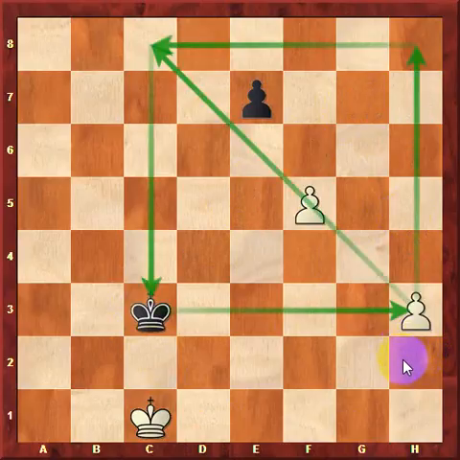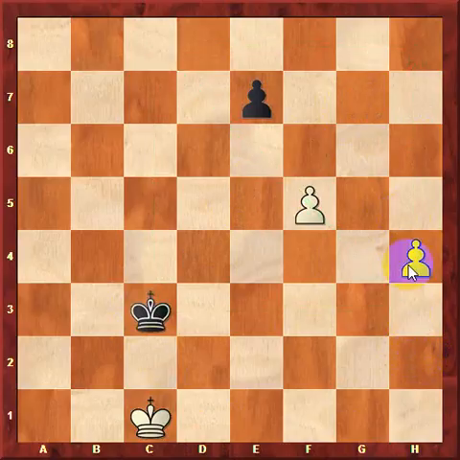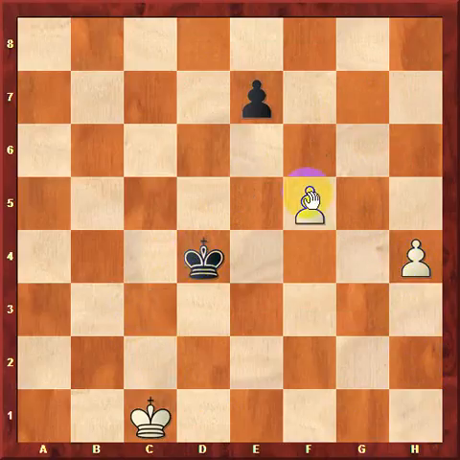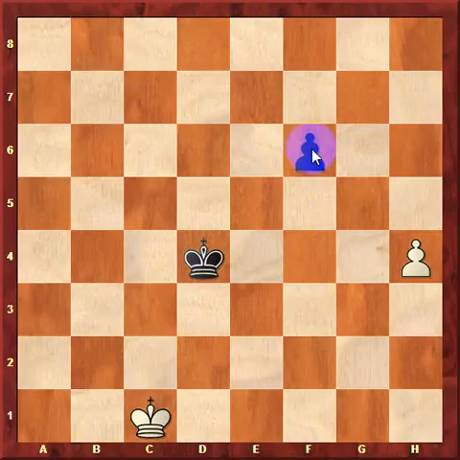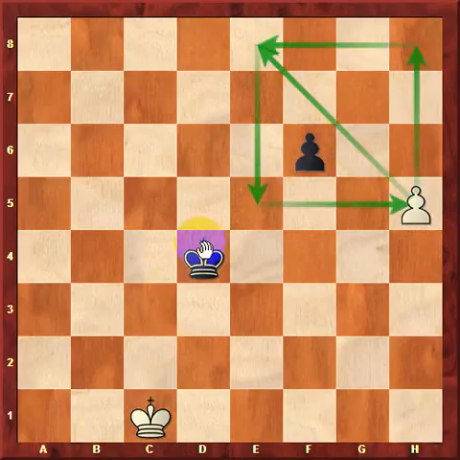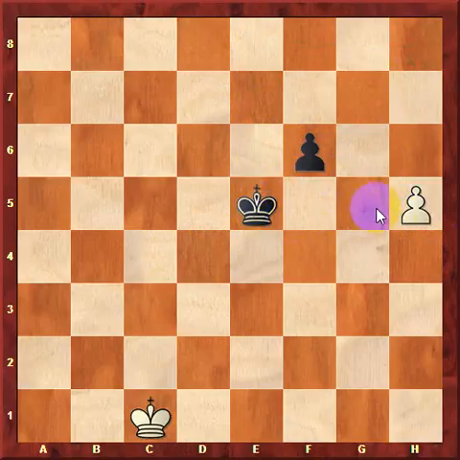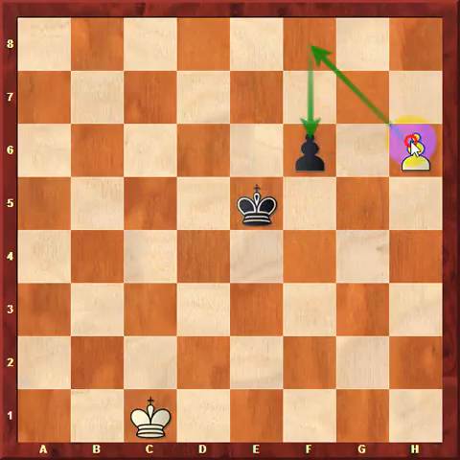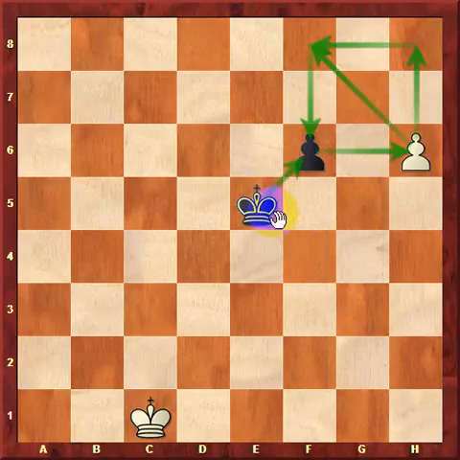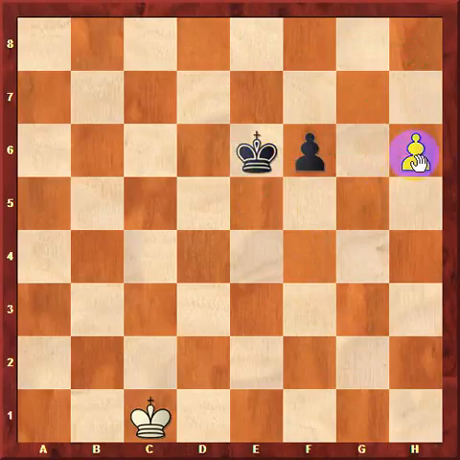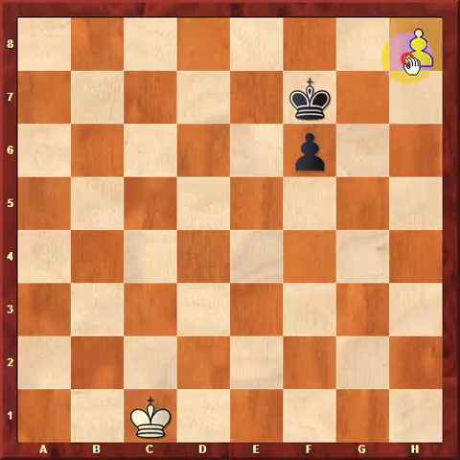However, in this case, white has another trick he can use. For example, if we play h4, king d4, white can first play the move f6. Now after f6, black is forced to take, and after black takes, white can play the move h5. After h5, we have a square here, and black will be able to get in the square, but the point is that after h6, now we have the square here, and black's king will not be able to get in the square like that. After h6, black will play king e6, but this forces him to take an extra move, and now white is able to promote, winning the game.